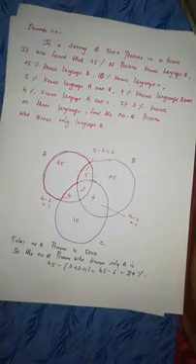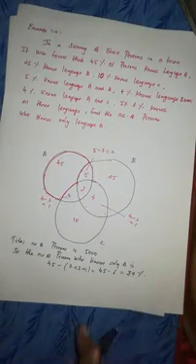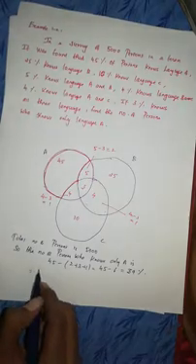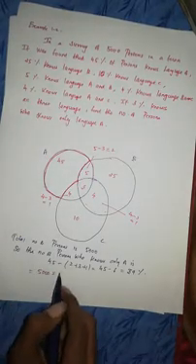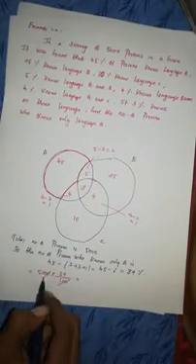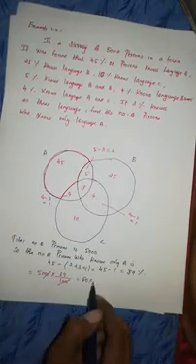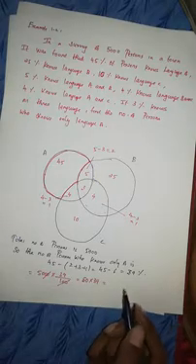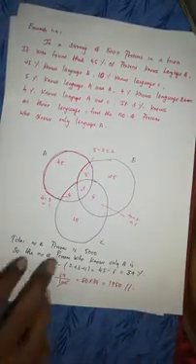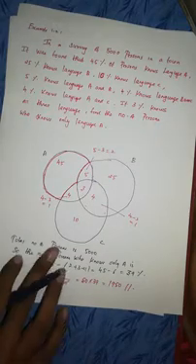If I want to convert percentage to number, what do I do? I multiply. Since there are 5000 students, we have 5000 into 39 by 100. This 2 will cancel, so we will have 50 into 39. So the answer is 1950. Clear? Now we are going to move to the next sum.